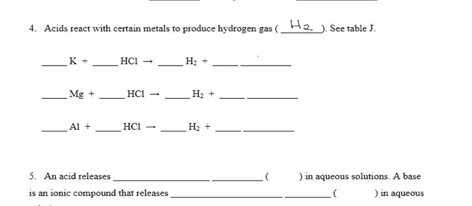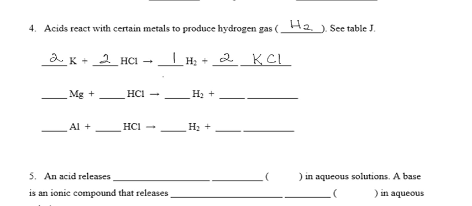So in this case, K will bond to the Cl. We then balance the equation. 2 H's to the right of the arrow, put a 2 in front. Gives me 2 H's, which I have, to the right of the arrow. K and a K. Oops, sorry, 2 chlorines. So we put a 2 in front, which gives me 2 Ks. So I put a 2 in front. And now we have a balanced equation.